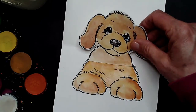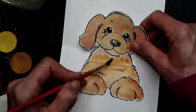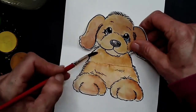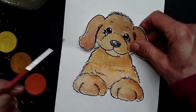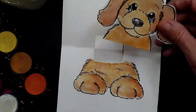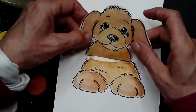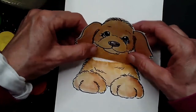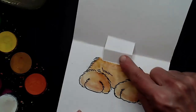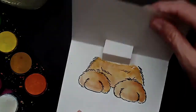Now I can take the two while they're side by side and even blend them more by just holding my picture right here so that the colors are really seamless. Now at this point, I'm going to show you one more trick. You don't have to do this next step, but if you want to, it's really simple. So we will be gluing our puppy's head on this bottom stair step, not the top one, just the bottom one, because the top one has to be able to move.